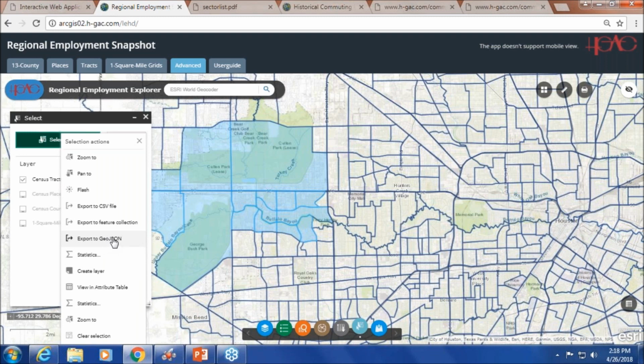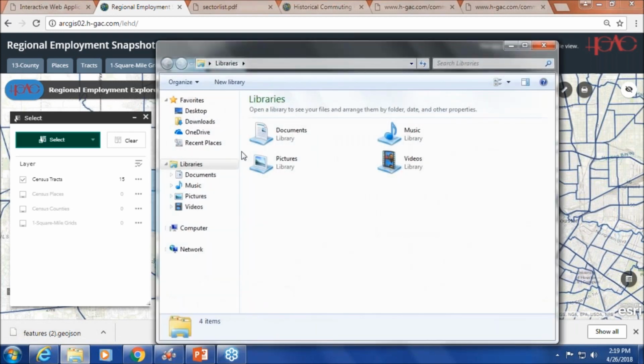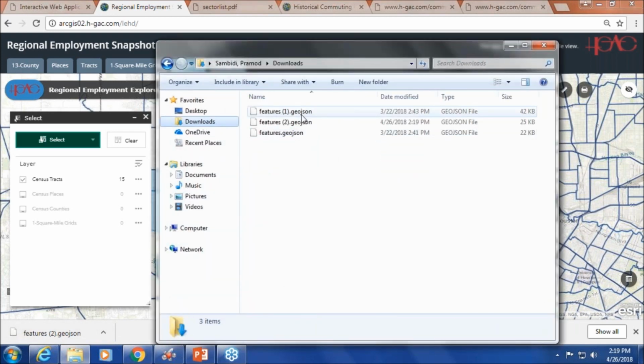I'll show you how you can export the data and how you can save it as a shapefile. And so I'm clicking on export to GeoJSON here, and this is saved in the downloads. So it's saved as features too.